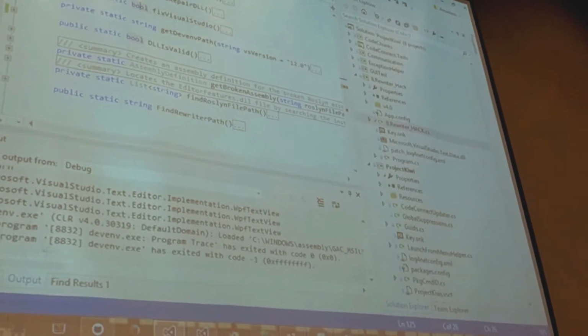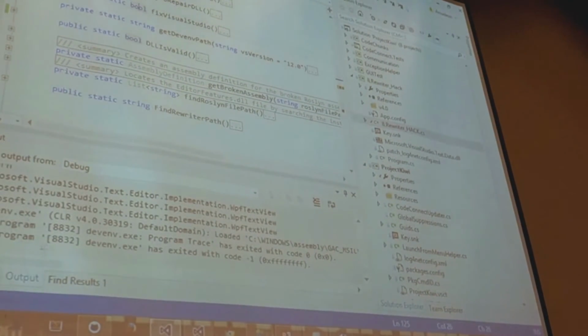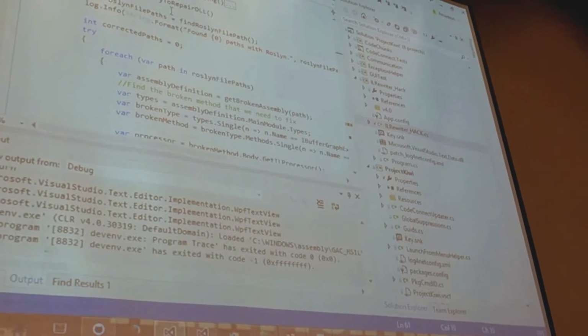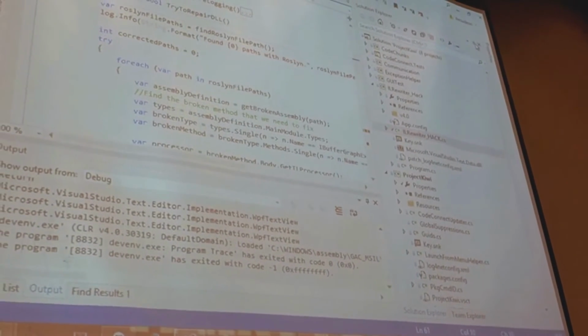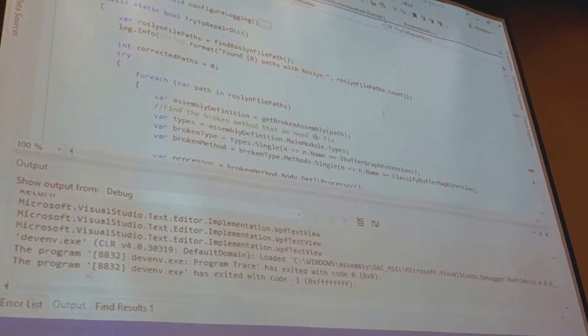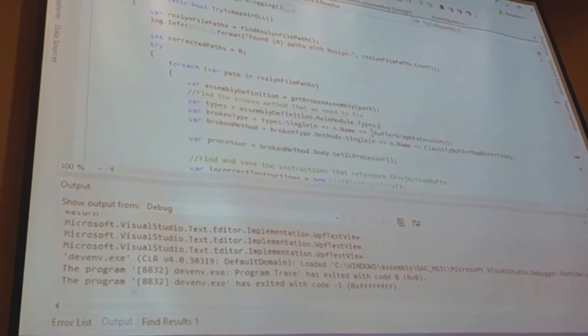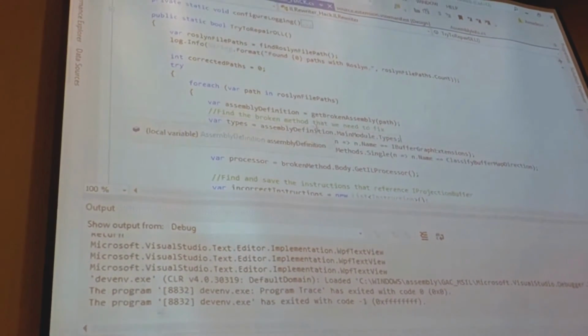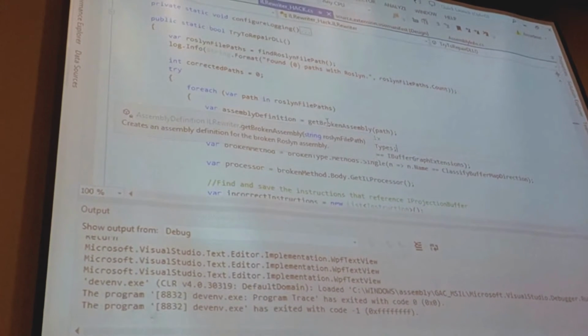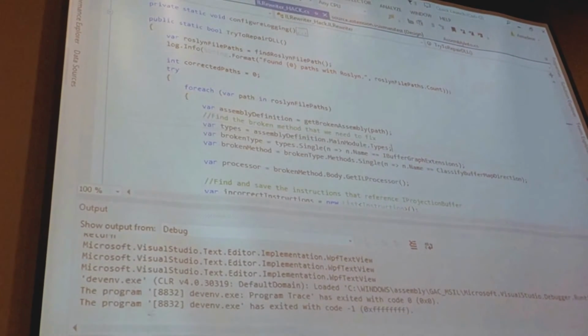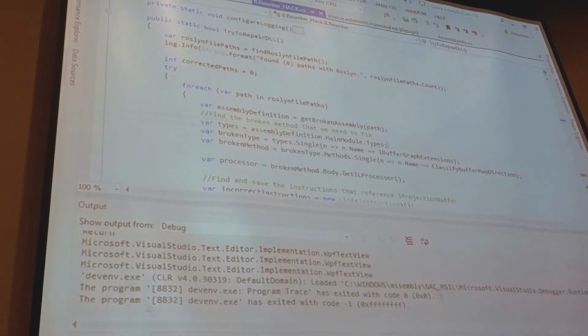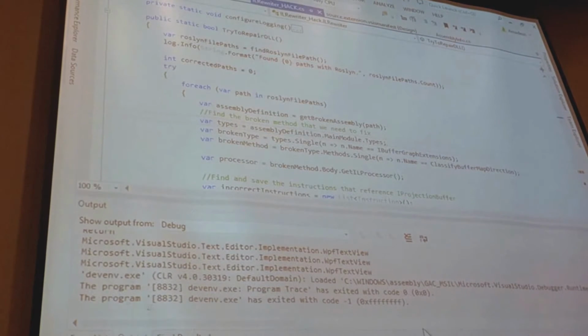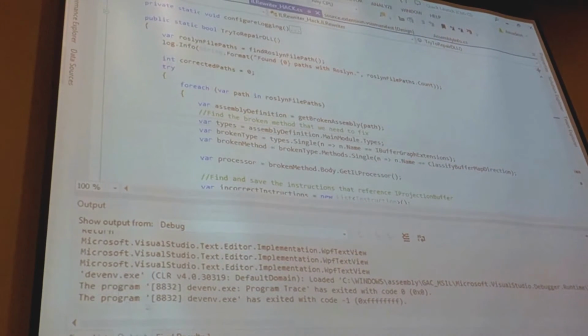So if we go to TryRepairDll, then what we find is we have this assembly definition, which gets the broken assembly, which is just a Mono representation of Microsoft.CodeAnalysis.Editor.dll.